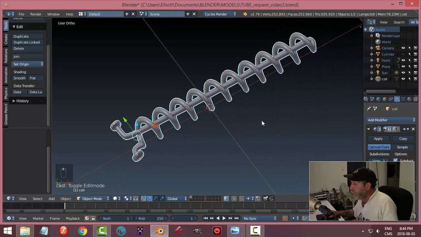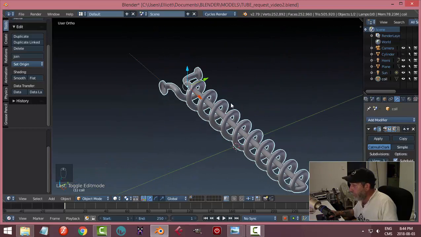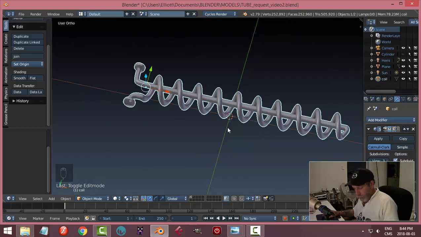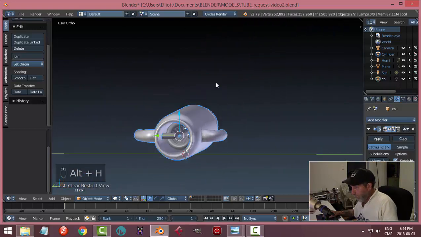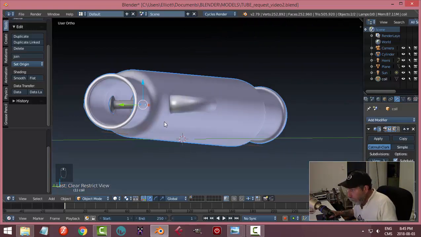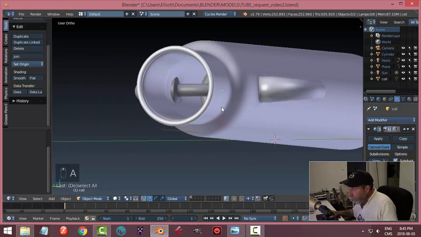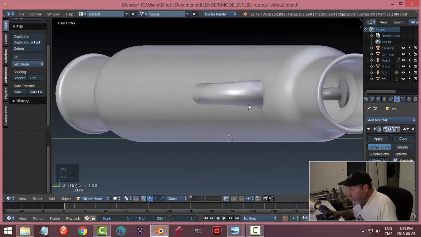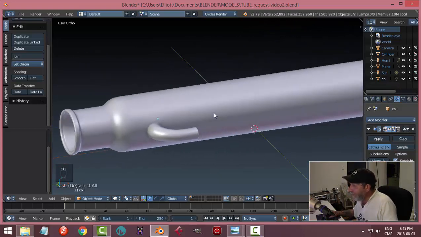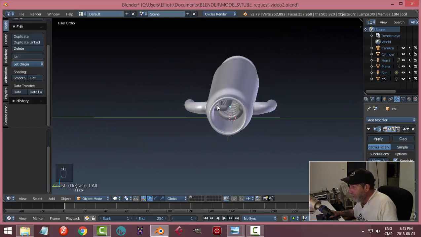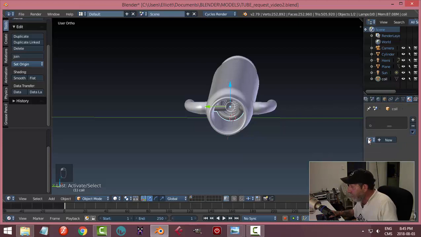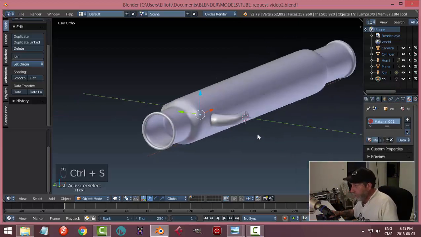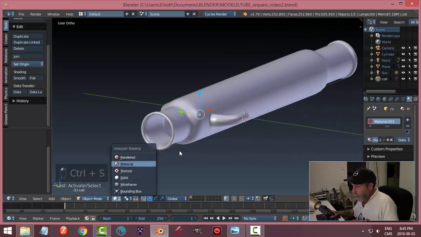It's a lot of polys, but you know, it's glass. Okay. Well, let's select this, and I'm going to give it a different color glass so that I can see it differently.